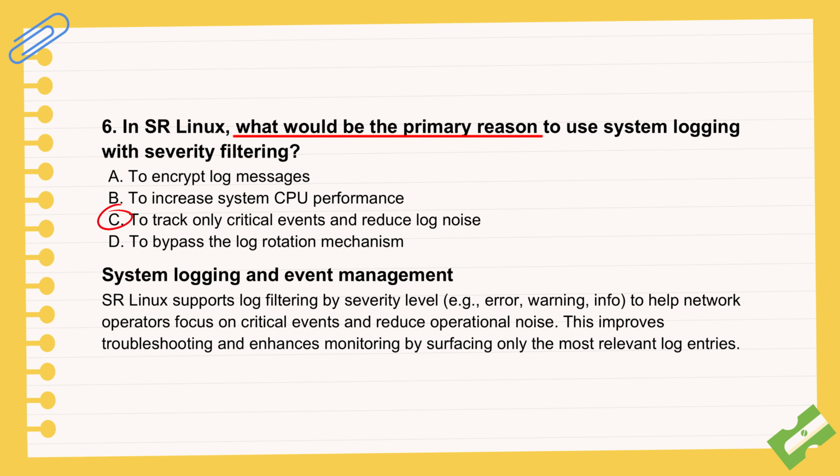Anyone who's waded through network logs knows they can get noisy, very noisy. Absolutely. Trying to find the one important line in a sea of stuff. Exactly. So the explanation makes sense. Severity filtering lets you focus on what matters: critical errors, warnings, and filtering out the informational noise, the debug stuff. Makes troubleshooting and monitoring way more efficient. You don't miss the important alerts in the flood. Precisely. You categorize messages: emergency, alert, critical, error, warning, notice, info, debug, and tell the system, only show me things above, say, warning. It focuses your attention and lets you prioritize and resolve the big issues quickly without distraction.